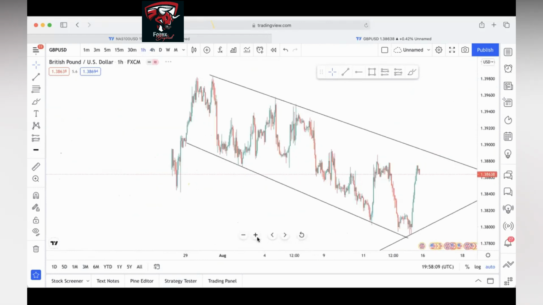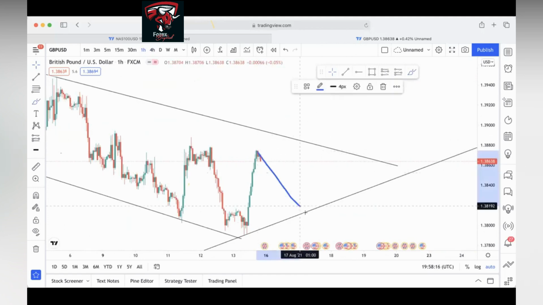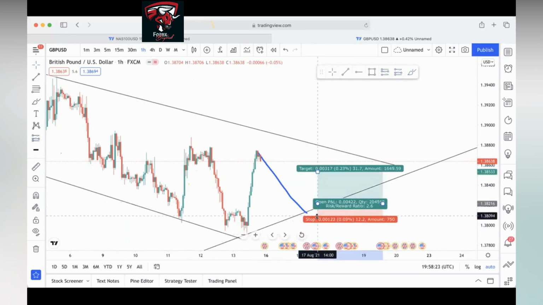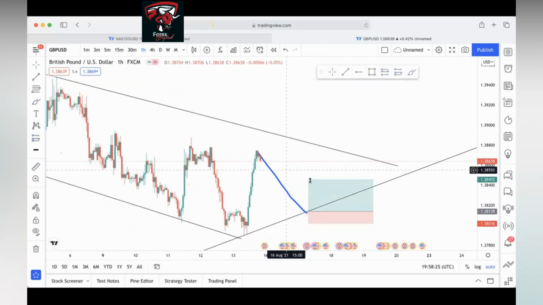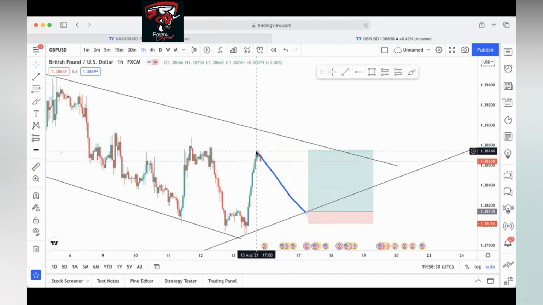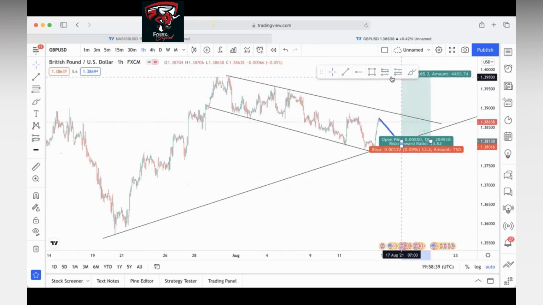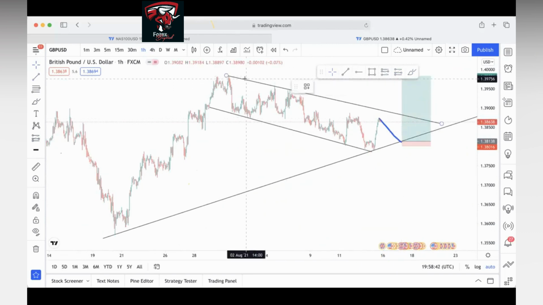GBPUSD, based off our strategy, guys, we should wait for it to retrace down for the third touch. See how it reacts. If it closes above, if it respects, and we get our reversal candle, then we can buy. If it's retracing, this will be our first take profit because it'll be the previous high. But if you want to follow the 90% rule, there it is.